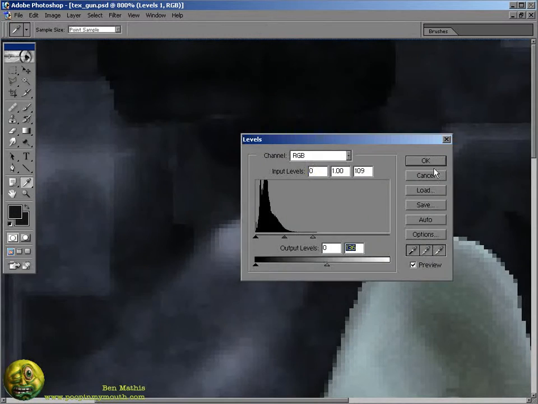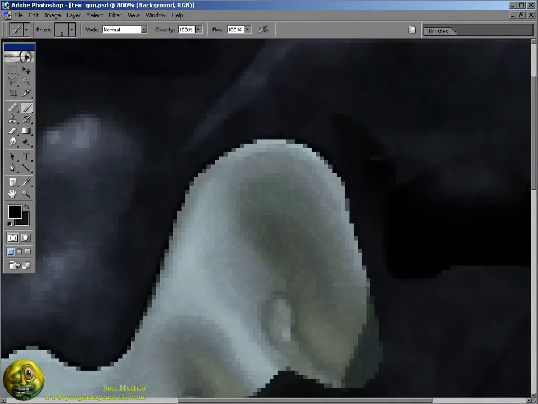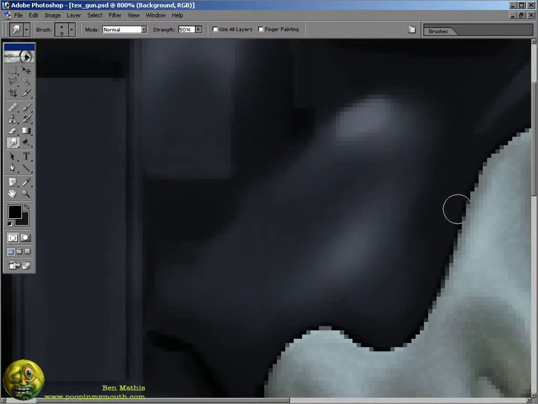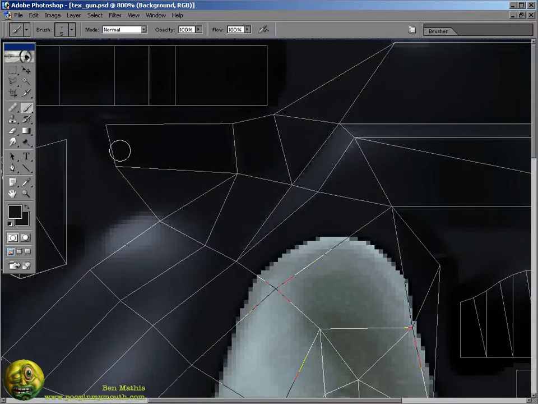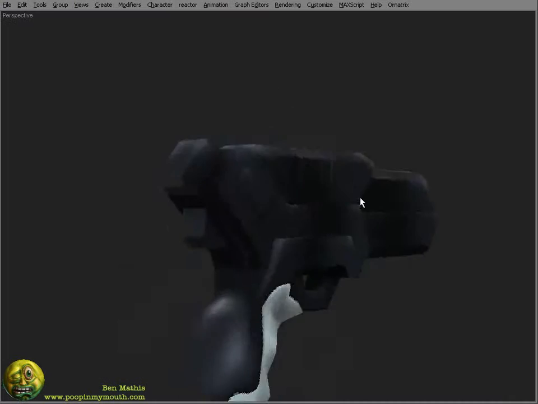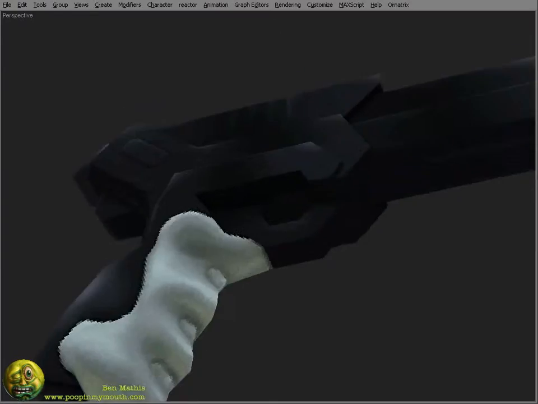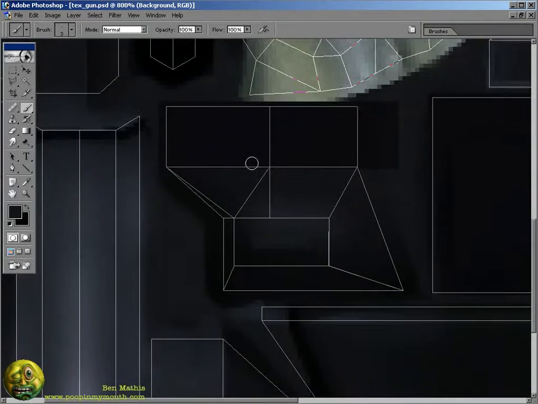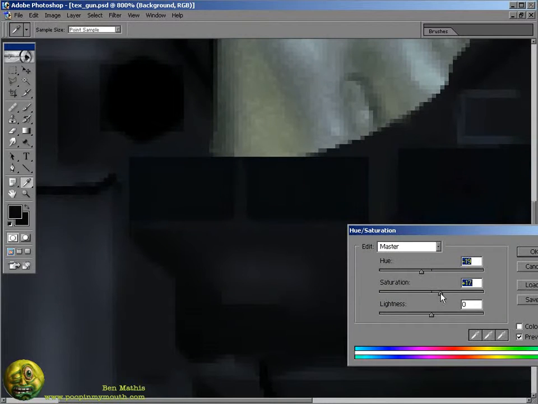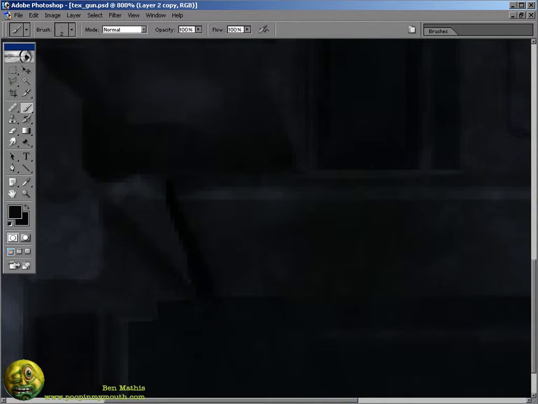So just playing constantly with the levels, making it to where it's at the right level of readability versus too strong. So that was the settings that I liked, and now I'm going in and darkening more areas. Just picking out different edges so that they read a little better. I wanted to colorize the shadows to be a little bit stronger color, so I went in and just selected all the darks and colorized those a bit more.